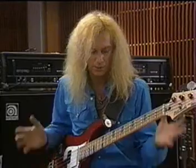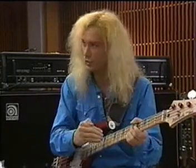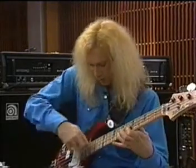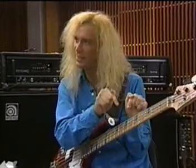So the final analysis of what I'm talking about is, once you understand a shape, and you understand that from one note you've got all these moves you can go to, all these different notes, and you have one stable spot to find, that is your note. That's the key you're in.